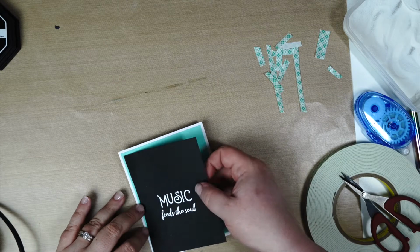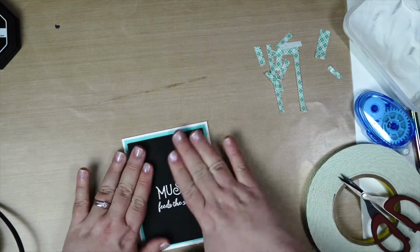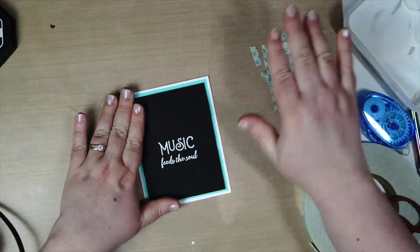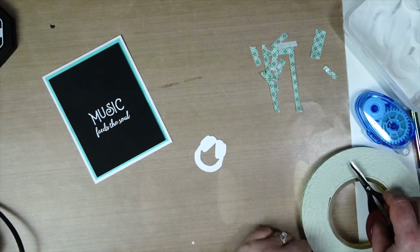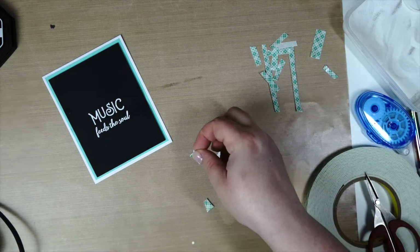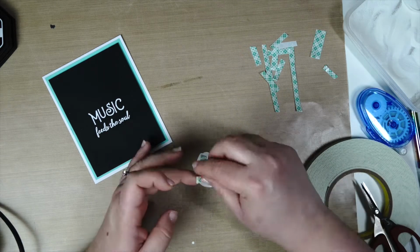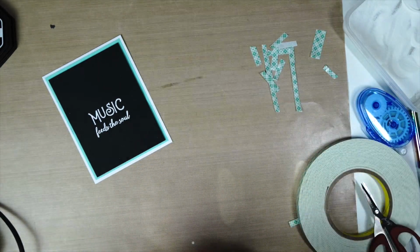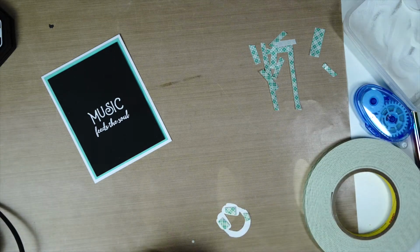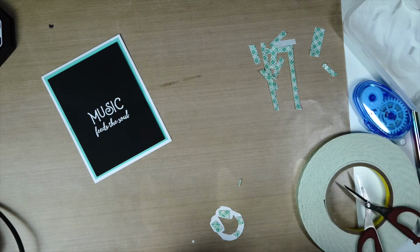So I'm just going to go and line it up. This is also great if you're not the best at layers because you have some time to reposition before you press down and have it where you can't move it anymore. So you do have some room there. For the little tiny headphones and those other musical instrument pieces, I'm using foam tape as well. And it's fun because for this, I'm going to position the ephemera piece in different areas. So even though I'm using the same items to make these 3 cards, they're all different.